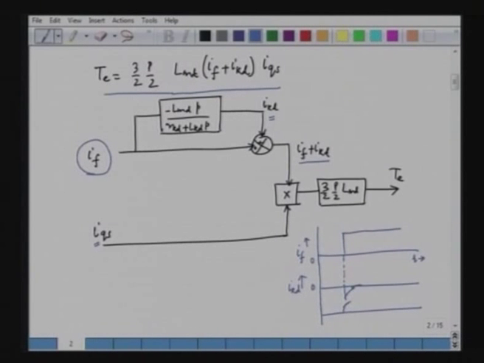Initially it is 0, then it will take some time to reach the steady value, this is the steady state response. So, there is a delay in the torque production. So, this is Te. We see that when we change the field current to change the torque, it is delayed, and hence it is advisable to keep the field current constant. The field current change will induce a damper current and will further delay the torque response.